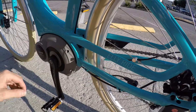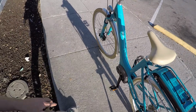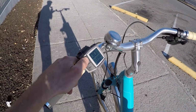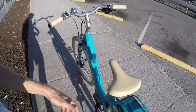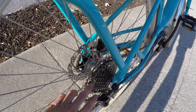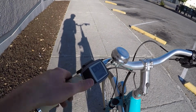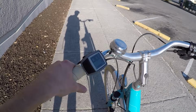And it's not the kind of bike where you really have to struggle to get it going. As soon as you start pedaling, that motor is right there helping you, especially if you go all the way up to turbo mode. So that's what I tend to do, but you do want to be thoughtful about what gear you're in, because if you're in a high gear, you're still going to be struggling, you're going to be pedaling slowly, and the motor's not going to have a mechanical advantage. So you want to shift down to a lower gear. You can see that I'm in the third lowest gear right now, so it's going to be pretty easy for me to start. And then back up here at the display, I can reach over and I can add or remove assist as I ride.